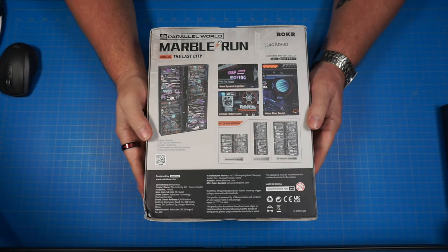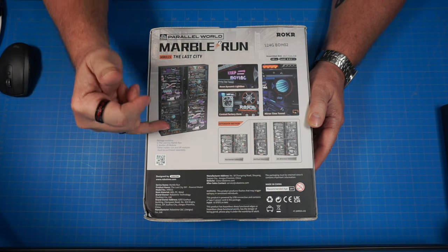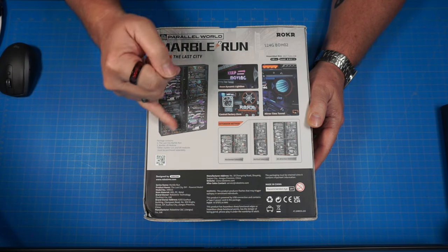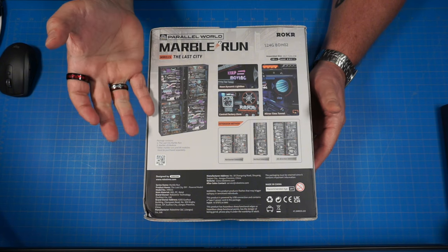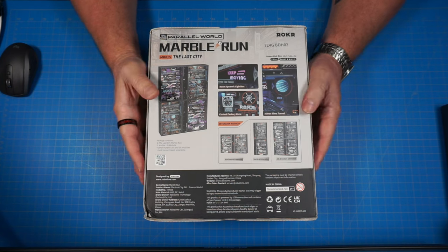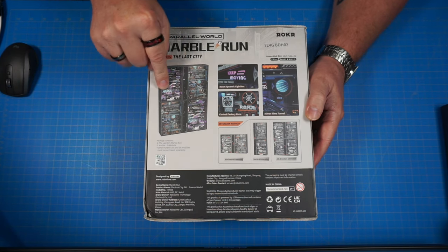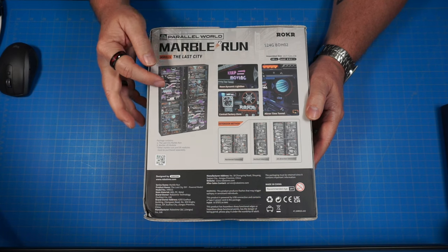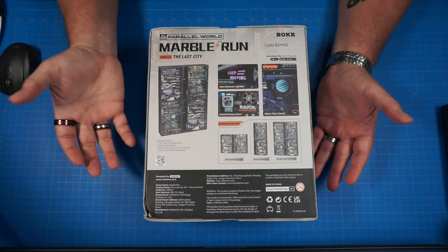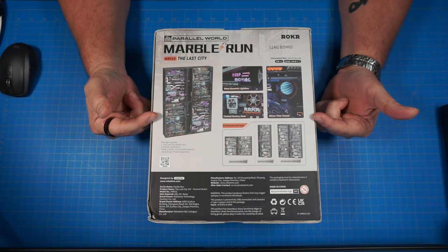All right, now on the back here, you can see they have four of them connected together. They'll connect horizontally and they'll connect vertically. The way they are, it looks like you could just continue to connect them together. I don't know if that's the case. I believe it says you can connect four together, but right now they have only two different ones. So if you're going to connect four of them together, you're going to have to get multiple of the same one. I'm not sure if they're going to be producing more of these.